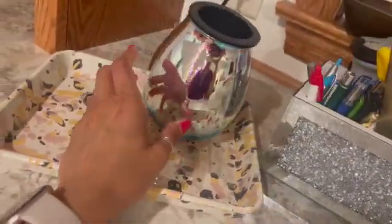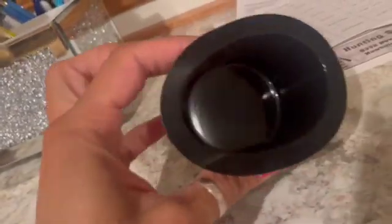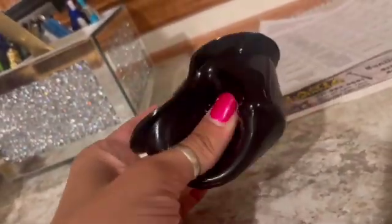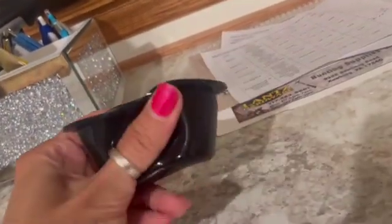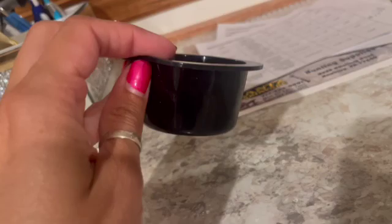Okay, now this, I also bought this for myself for this office, and the reason I bought it was because I like to use wax melts. I hate getting them out. I use a paper towel generally, but this is like a silicone cup. So once you cool your wax melt, it just pops out. Isn't that cool? And you can use oil fragrances in here as well. So I will be using those.